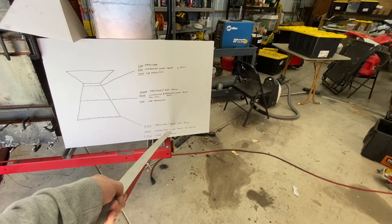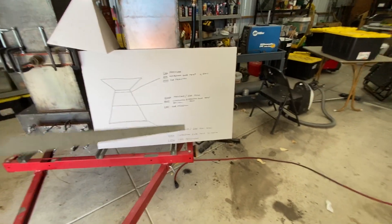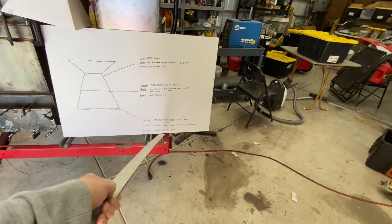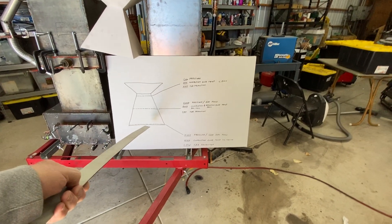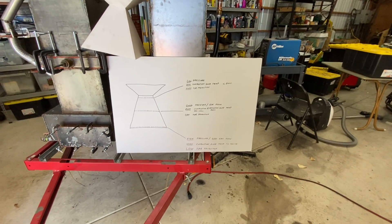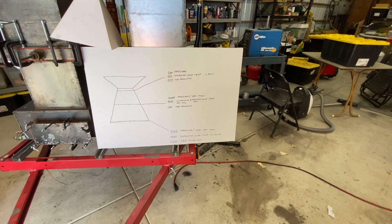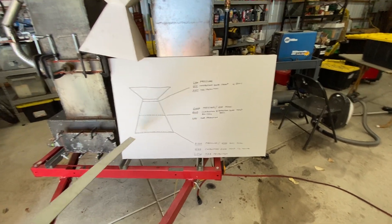I got high combustion zone temperature up in here, to the point where I was melting Inconel thermocouples — really high, like 1200°C. And low tar production; the only good thing was very low tar. It was burning up a lot of the tar as it worked down through the reduction zone, but there wasn't really enough gas flow through it to run the generator to any significant amount. There was just too much restriction through the system.